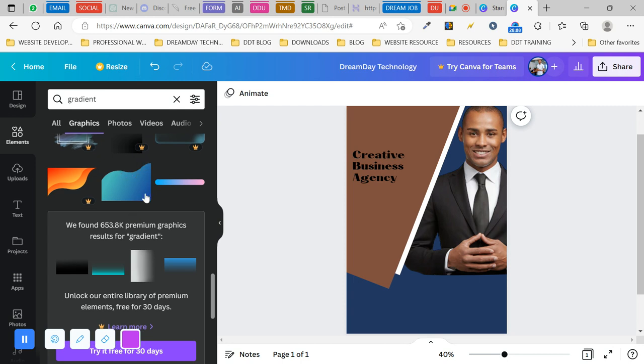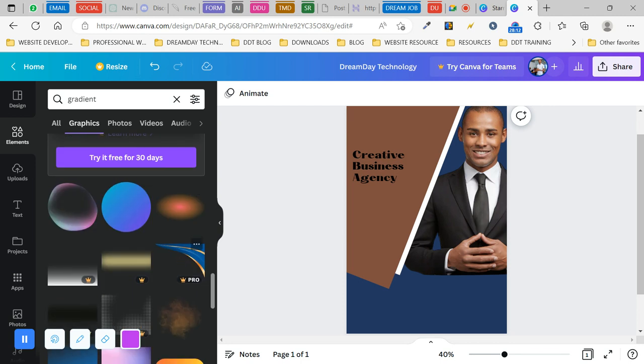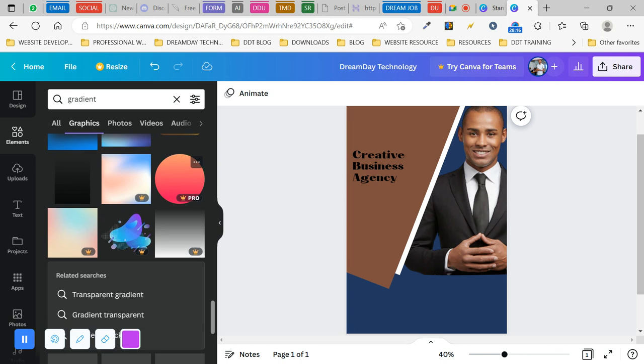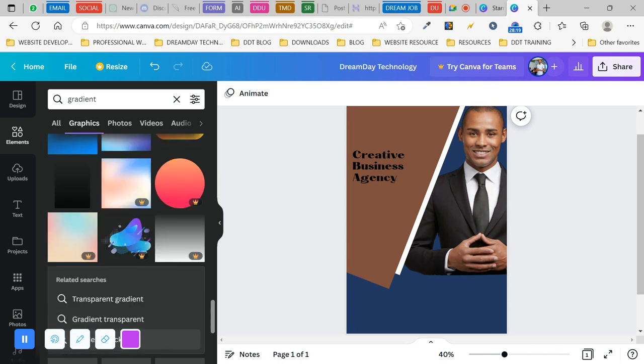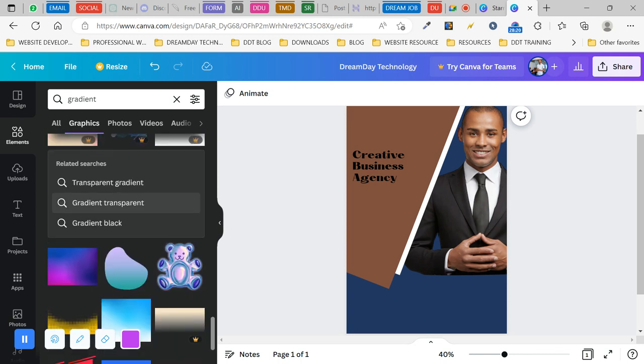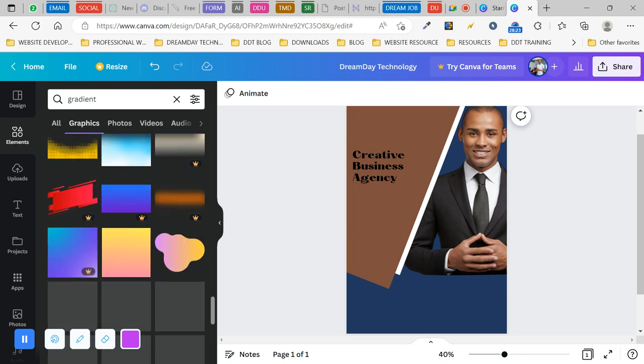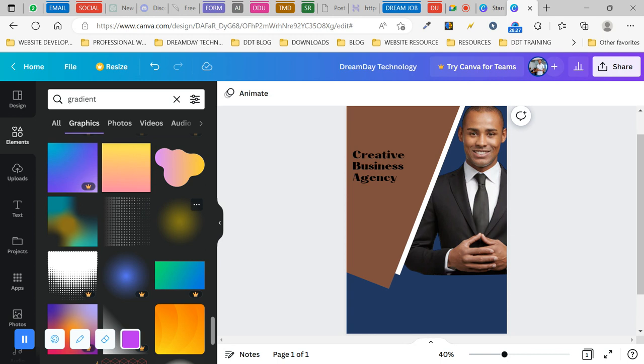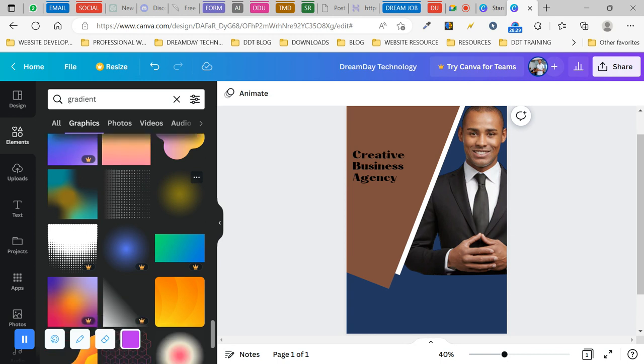This is one gradient we might use. So these are very unique colors and gradients that we can use.